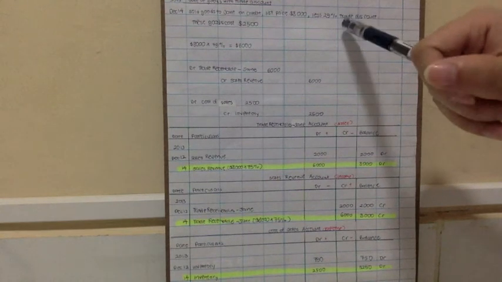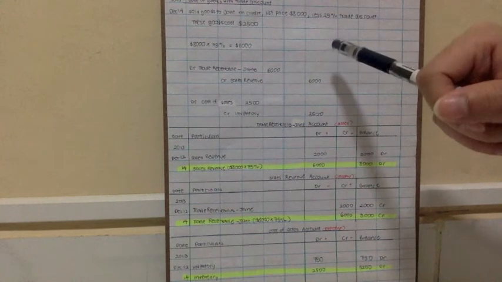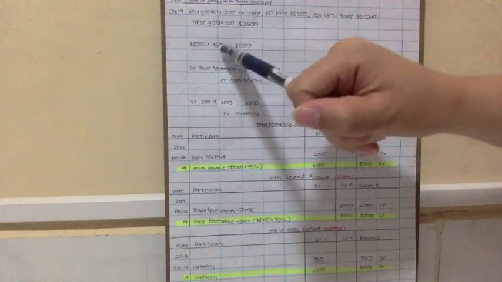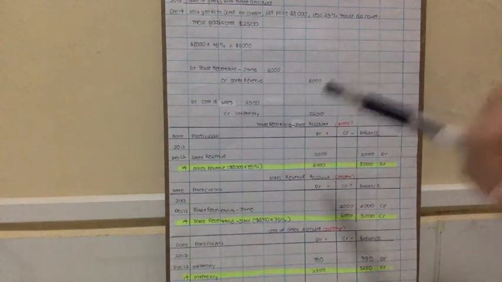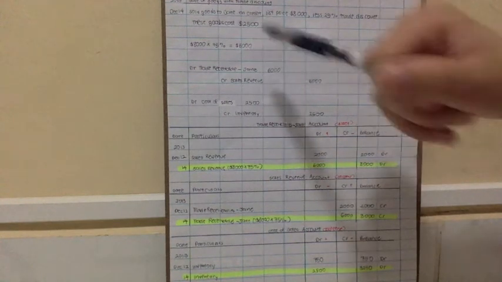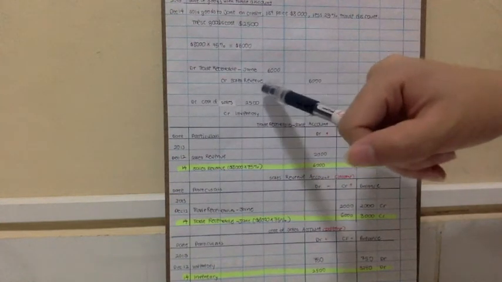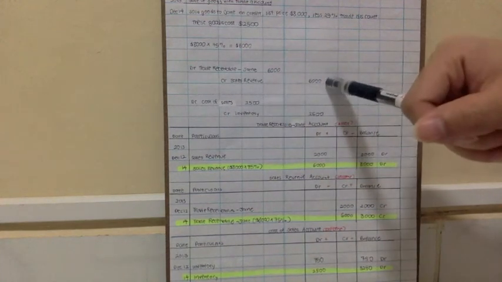So if there's a 25% trade discount, the remaining balance that we need to receive from Jane is actually 75% of $8,000. So it's $6,000. Jane now owes us a promise to pay back $6,000. So it's debit trade receivable Jane $6,000. This $6,000 will come in as income, a sales revenue to our business. So it's credit sales revenue 6,000.